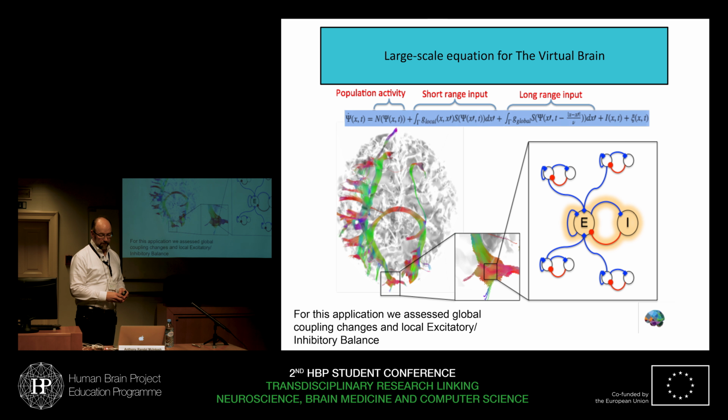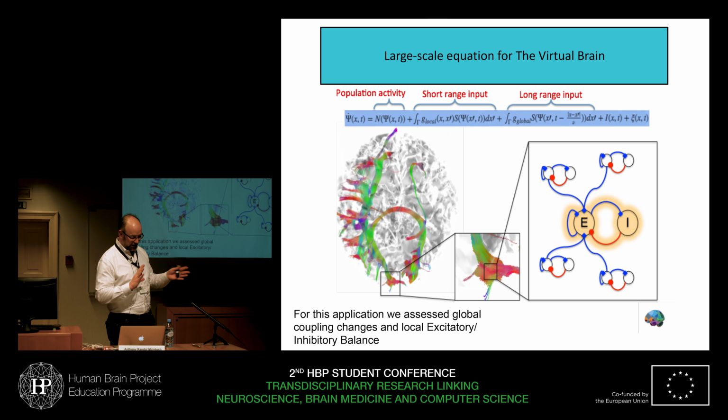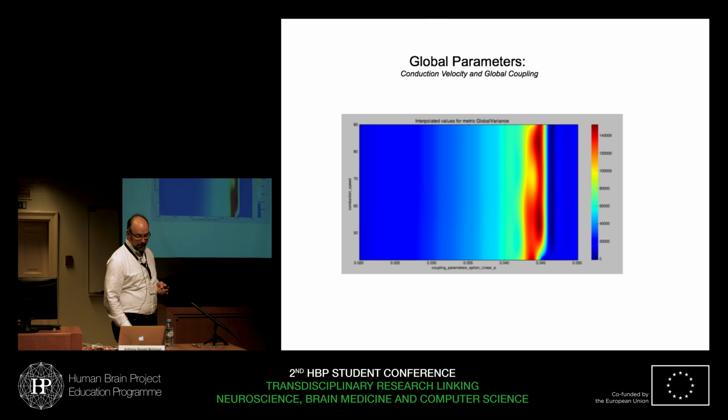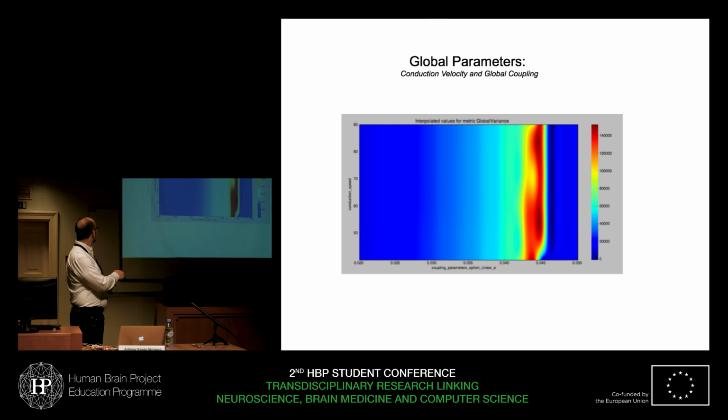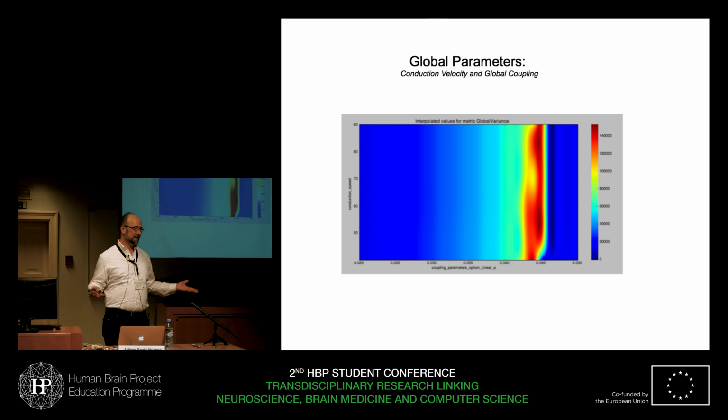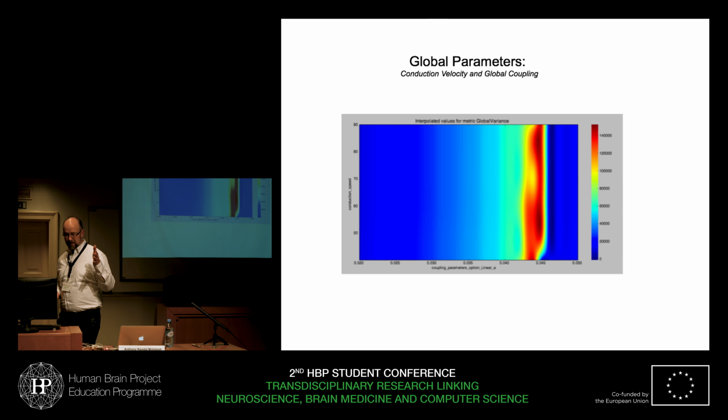Getting back to the representation of the VirtualBrain equation, in this particular application, we looked at both the balance of excitation and inhibition for the local fields, as well as the impact of the network, the global coupling parameters, and how that changed across individuals. This was done both in terms of fitting, but also just looking at the parameter space for these different variables. So for example, we look at the global parameters having to do with conduction speed here and coupling here, and look at the global variance of the system. The global variance of the system can be used as a proxy for getting to a critical point, because as a system approaches a critical point, its variance will go up somewhat. It's not a perfect prediction, but it's a good proxy for that behavior.